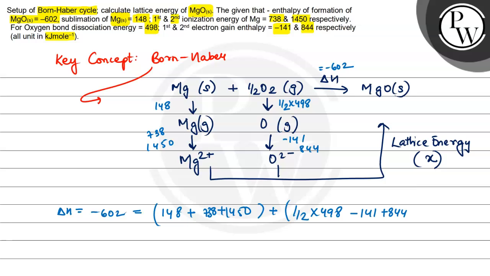And along with this, what will happen? We will have the removal of the lattice energy which will be in terms of minus x. So on simplifying we will get x as 3891 kilojoule per mole.